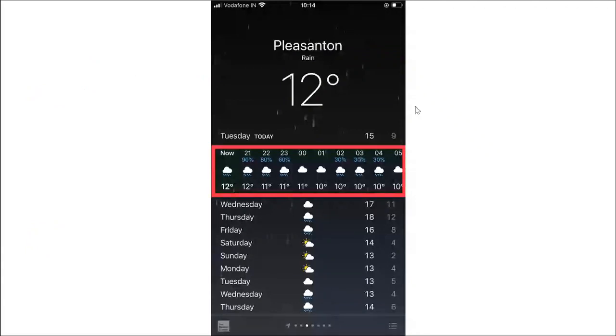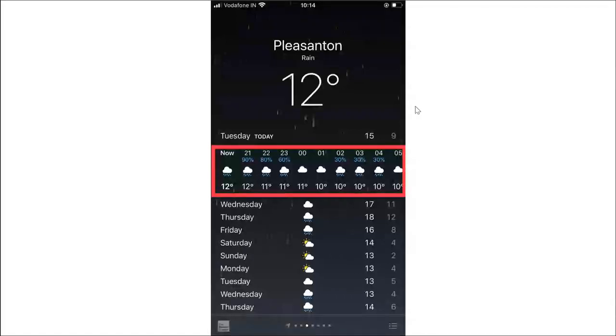This is a very common sight that we see on mobiles, laptops, or desktops as well, right? This is a weather widget, and in it we have a lot of details visible. This screenshot has been taken in our head office, Pleasanton, where it is raining and it is 12 degrees Celsius on a Tuesday.